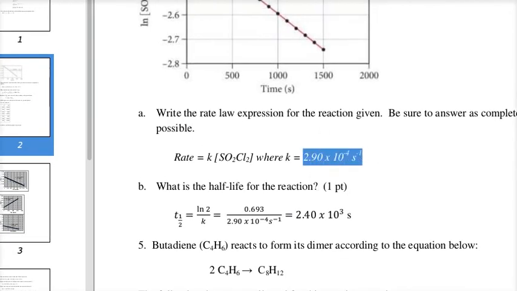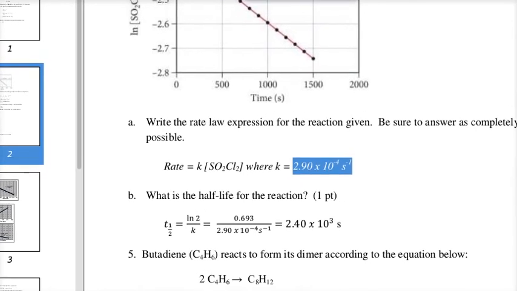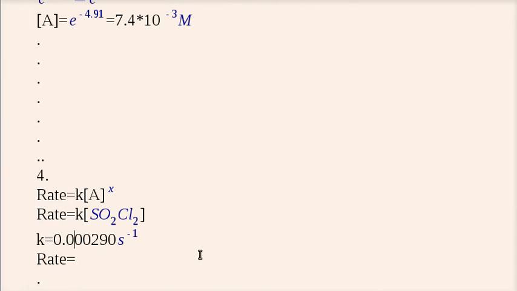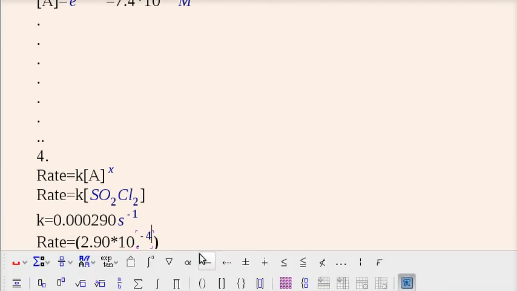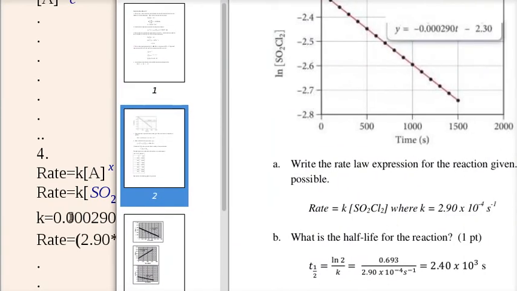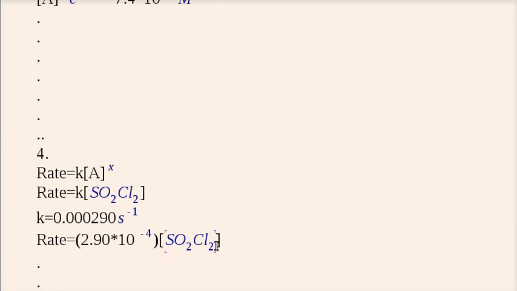That's what Dr. Spencer also has. She put it in scientific notation. So, the full rate law, if you want to include what K is, would be 2.90 times 10 to the -4. That's the rate law. Dr. Spencer wrote that. She just wrote K off to the side. But that's it. Here, I'll put units in here.